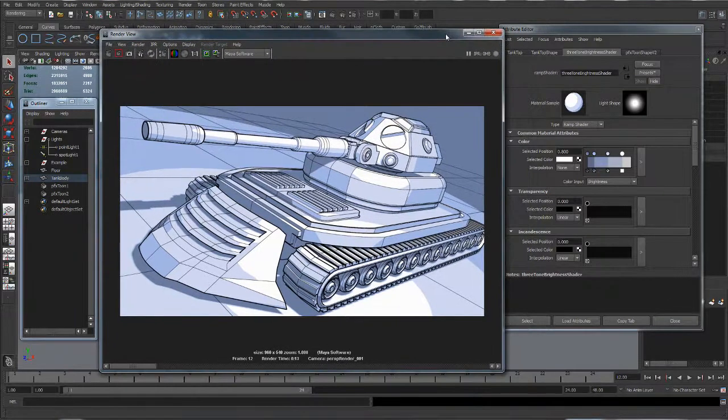Okay, so I hope this was informative and enough for you to start looking at the possibilities of how you can set up your own Toon lines and start to get the kind of quality that you're looking for in your renders.